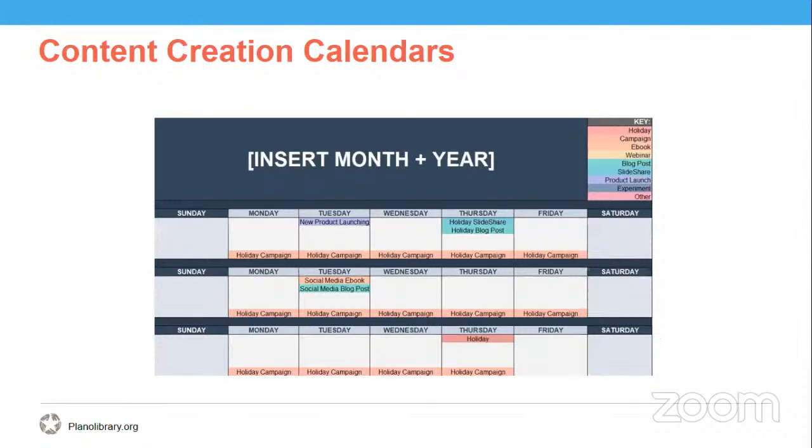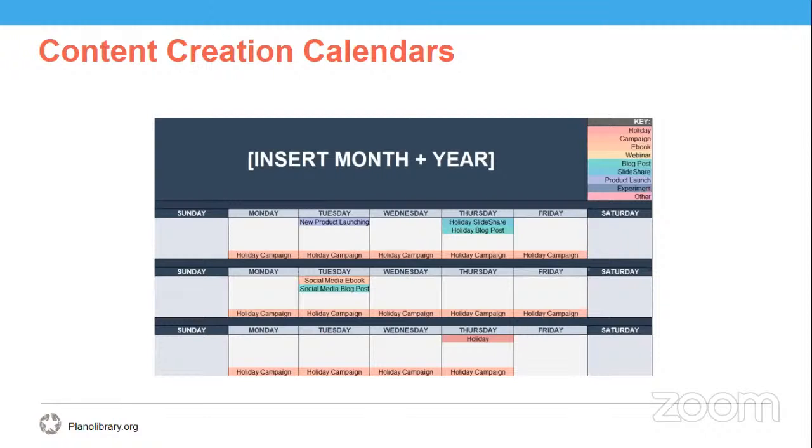Content creation calendars can be helpful in organizing your process. Having a calendar lets you focus on the content that best resonates with your followers and lets you be more intentional about when and how you are engaging and connecting with your audience. You can also use this as a tool to plan for the future and be proactive in thinking about what content should appear rather than just responding to trends.